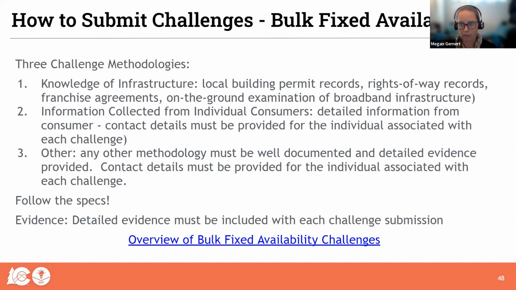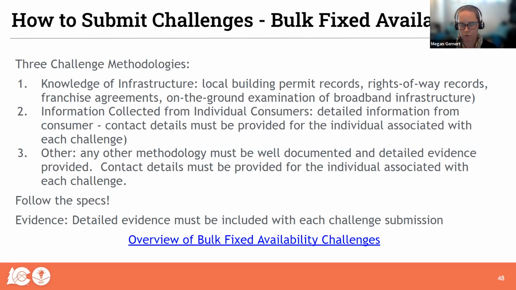You can also collect information directly from consumers. This would basically be collecting everything that they would be submitting as an individual challenge, but you're collecting it from them and then submitting it in bulk. The third one is just a catch-all. Anything that doesn't fit in those first 2 categories, you can still do submissions.